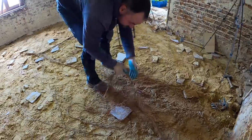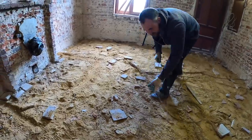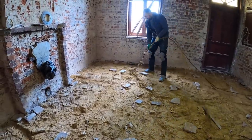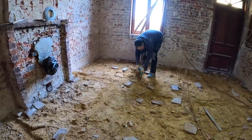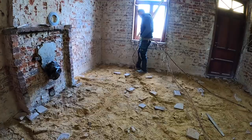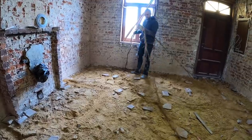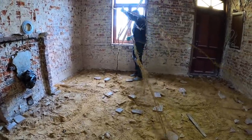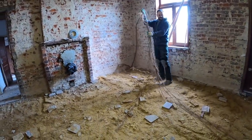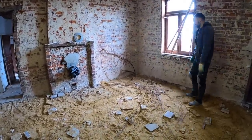Invasion, yeah? Tree or the tree? I think it's the root of one of the trees which we removed next to the door. Like, crazy.